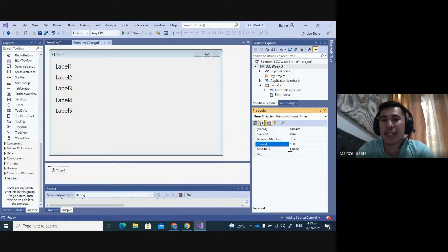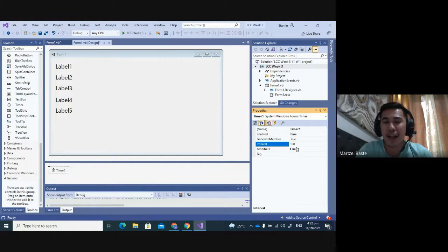Okay, so the interval would mean how fast your clock, the cycle count of your time, runs. That is why in those PisoNet and Piso Wi-Fi, their time cycles are rather fast. It's probably because of their fast interval.